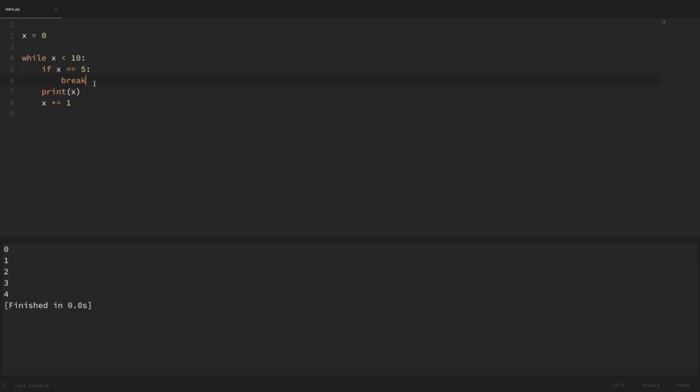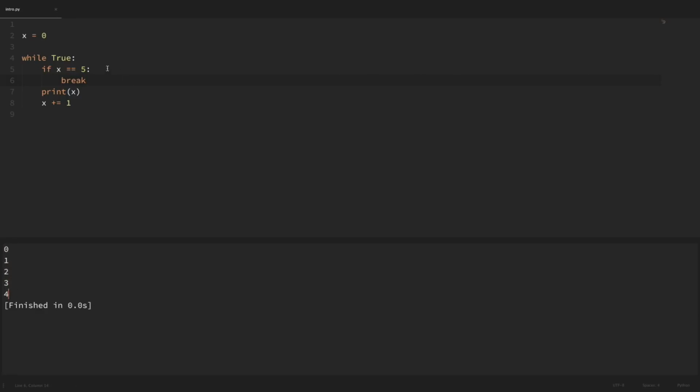Now, sometimes you'll just want to create an infinite loop that never ends until we get some input or find some value. Now, to create an infinite loop, you can just replace the comparison that we're doing here with a value of True. So now that we have an infinite loop, there's no conditional here that can break out. So now we have to have this break statement in here if we ever want to stop this loop. So if we run this, then we can see that we get the same output there.